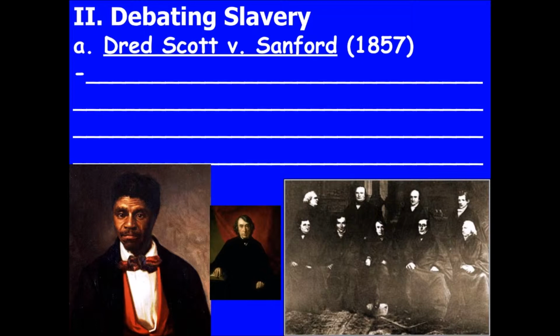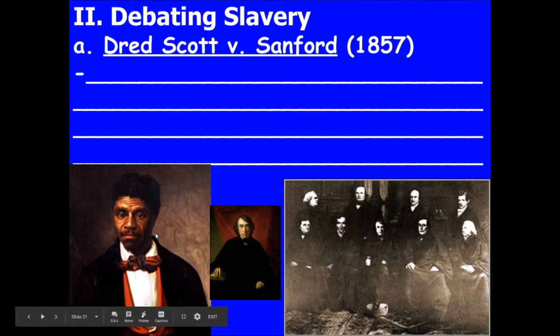What you might be wondering is, based on the appearance of Dred Scott over here and the fact that he looks a little older, why did he wait till now to sue? Well, basically the story goes, and there's a little bit of back and forth on this because the historical record is not perfect on it. Essentially, his owner was fairly notorious about engaging in sexual improprieties with his slaves at the time, and Dred Scott had a daughter and did not want his daughter to go through that, so he sued for his freedom and did not win.